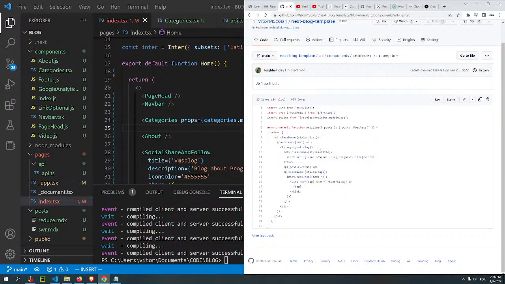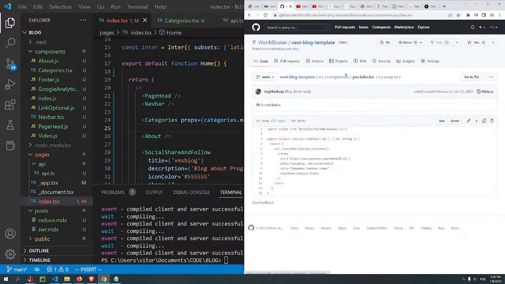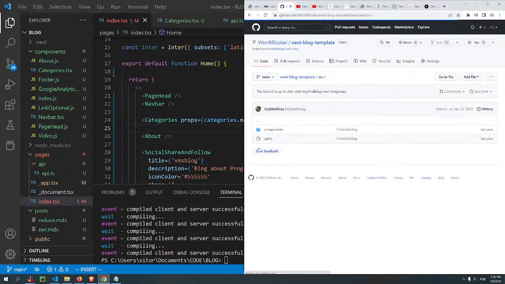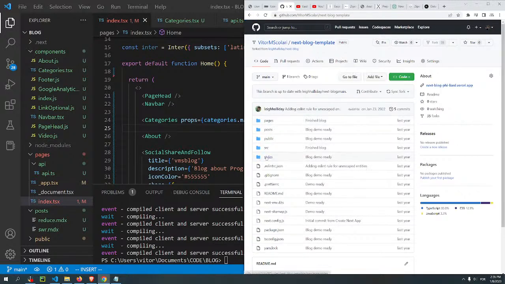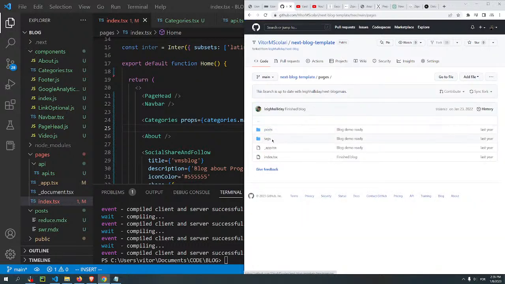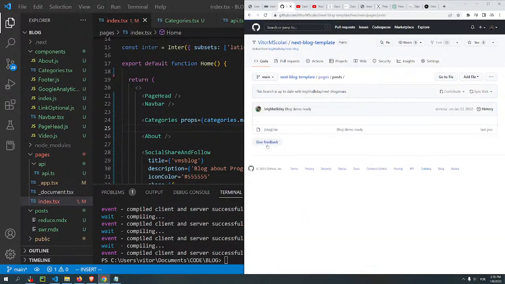I think the way he did it, he added another stuff on the component there, so people can go from one post to the other ones. But my style is going to be different. And this YouTube thing. Yeah, this is the file that I wanted.